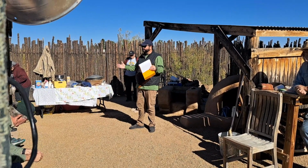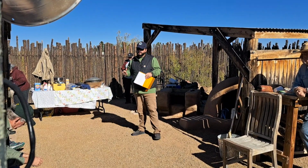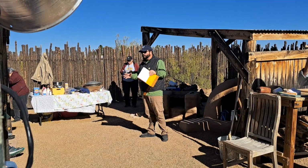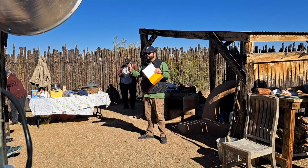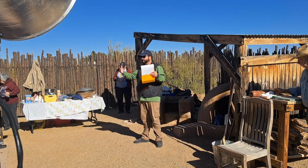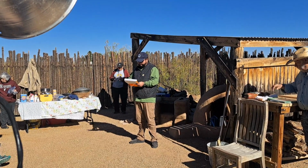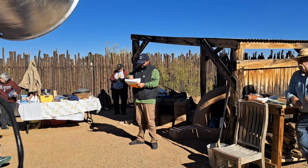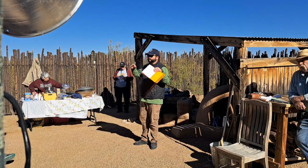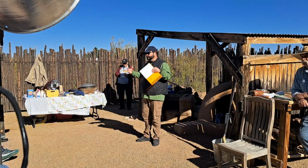Right around that time, this is a post-Civil War fort, so Fort Selden was established in April of 1865. But you can imagine that the soldiers were doing these types of things, using it as a way to celebrate. One thing I found pretty interesting in doing a little research is that I couldn't find any primary sources as to what the soldiers here actually did. I couldn't find any written record of it.